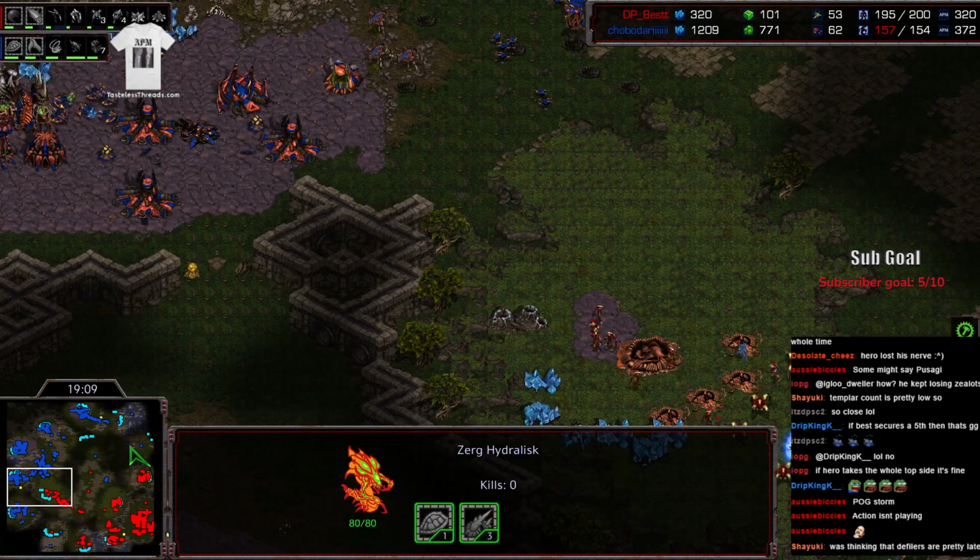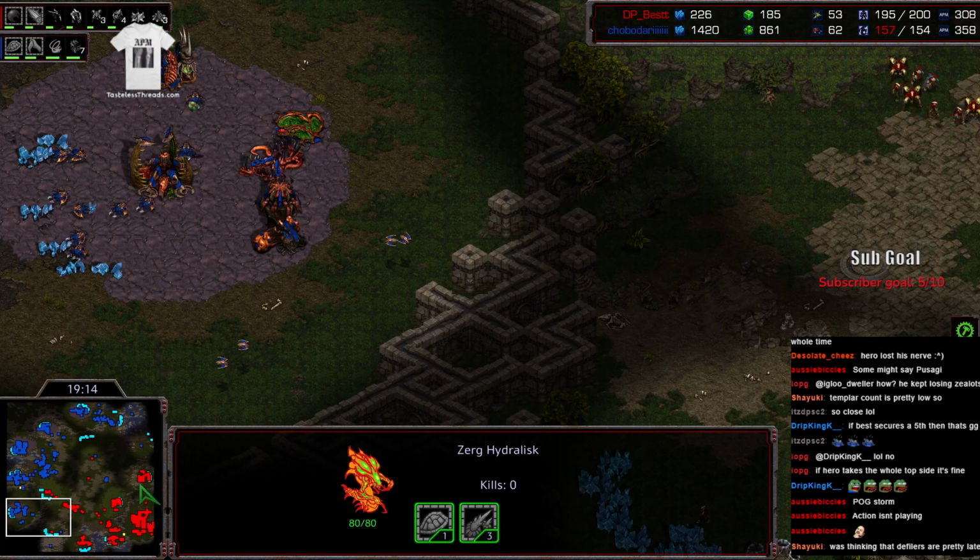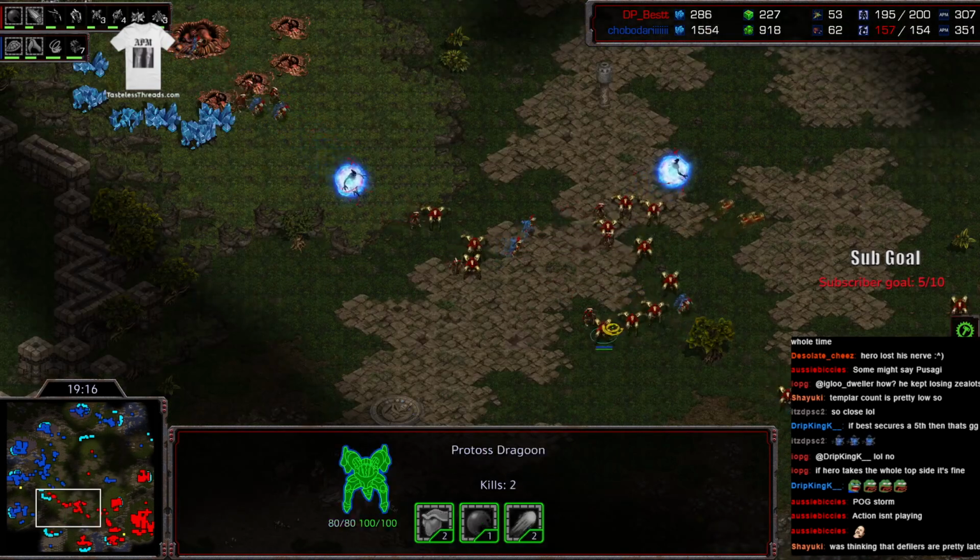I see chat saying Defilers seem pretty late. I think so, but I think he also had to hard lock for a little bit into just making Lurkers so he doesn't get overpowered.